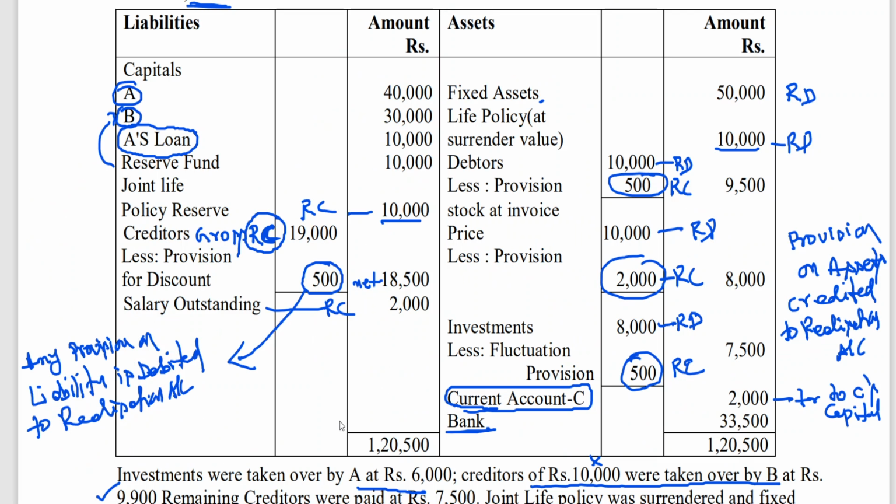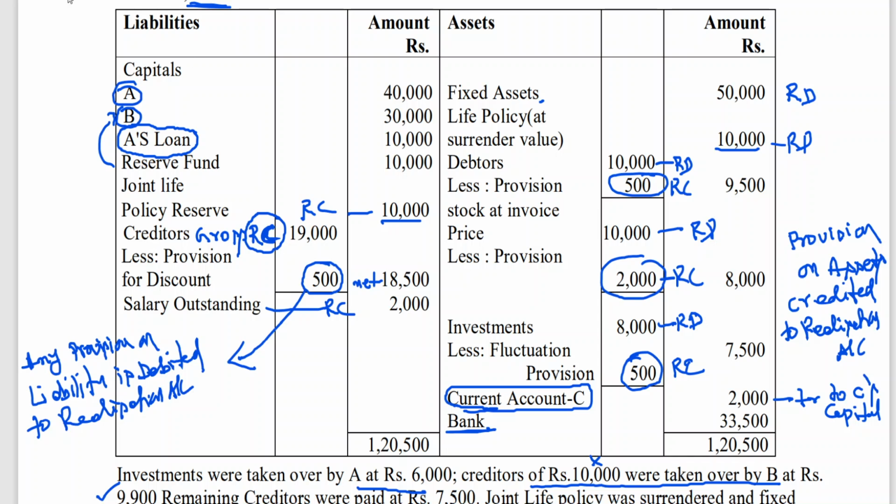Why fluctuation provision 500? Now you may be asking, sir, if you take 9,500, what will happen? If I take 8,000, what will happen? Instead of writing the asset on the debit side with provision, I'll tell you one thing. In accounting, you need to close all the accounts. If you don't close all accounts, the provision account will be reflecting in the ledger accounts. When you're going for dissolution, all accounts must be closed and finally show zero balance. If you don't do that, the concerned ledger account may show a balance. So in order to close that account, we are writing this entry. Otherwise, even if you write 9,500 or 8,000, stock net value, investment net value 7,500, nothing will happen.